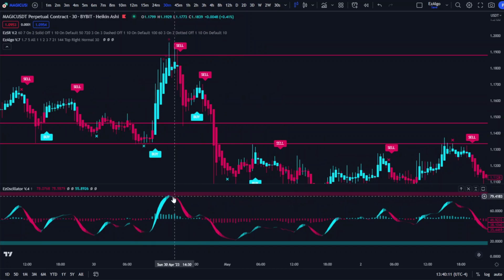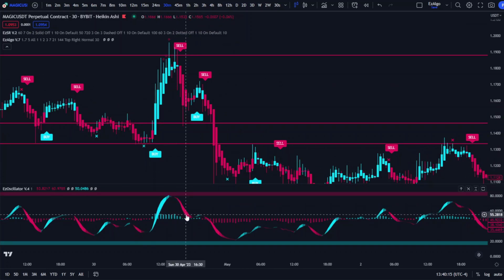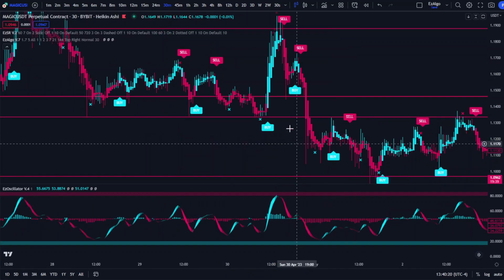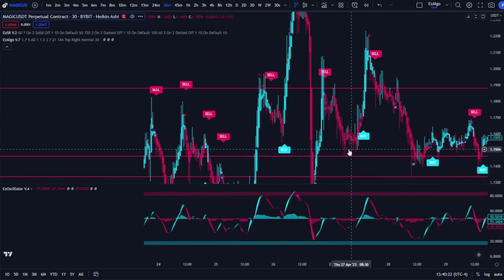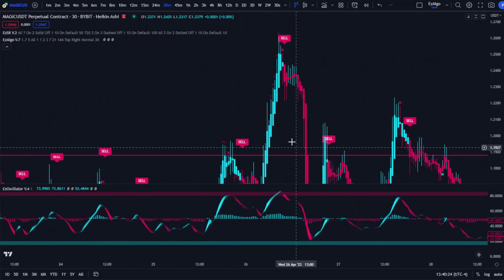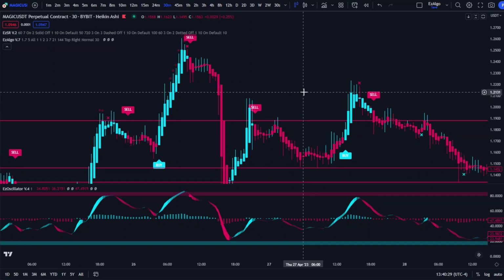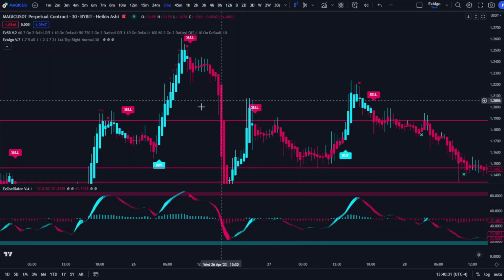You can see we're at this overbought zone. We get that wave trend flip, volume is decreasing, and then we get that sell signal with a massive drop. So feel free to backtest this on your own, right? Like I said, this is a non-repaint indicator. It is actually a leading indicator, so it will predict what the market is going to do in advance.